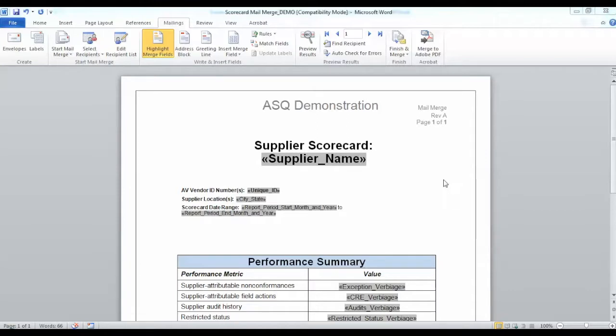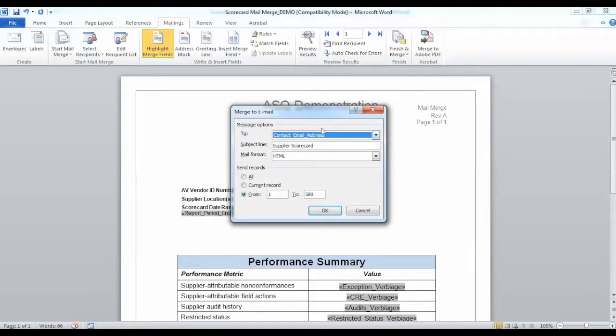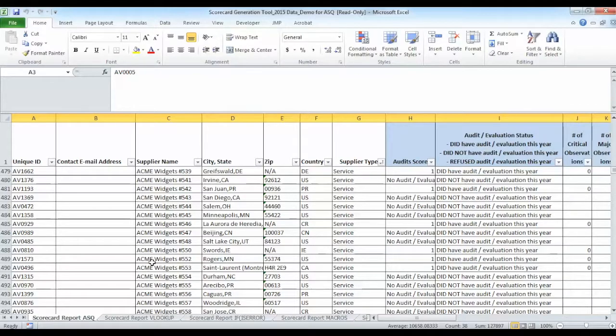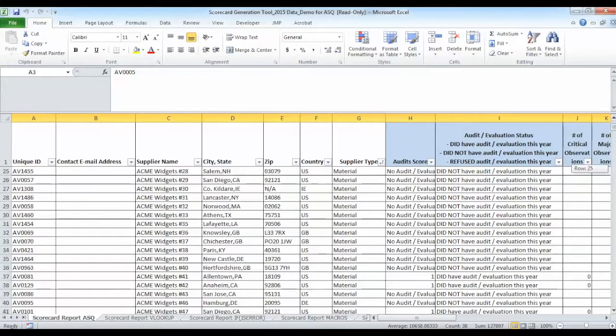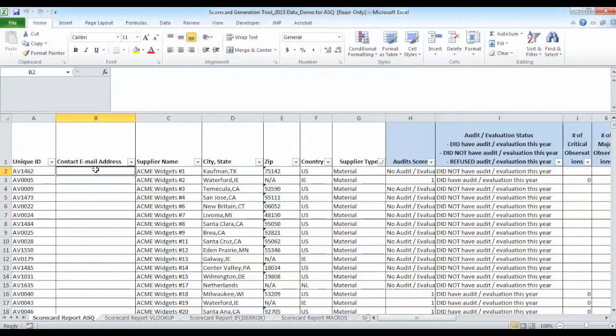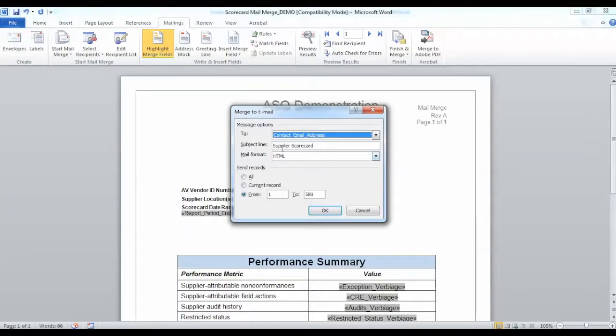Okay, so let's show you a different method here that you can do the mail merge. So you can also do send email messages. Now this is something I would definitely trial first with test email addresses before you go and send these out to clients, for example, but I'll show you how it works. So this function allows you to specify a column in your Excel page that has email addresses. So if we go back to my Excel sheet here, I do have a column that's listed as a contact email address. So if I typed in an email address here, I could then refer to it using this function.